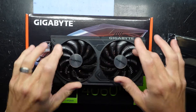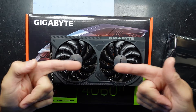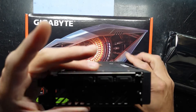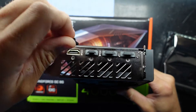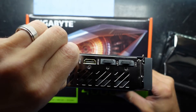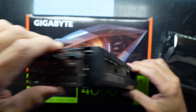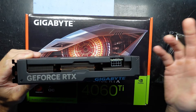Two simple fans spinning in alternative directions, I will be assuming, going by the fan blades pointing toward one another. Looking at that, two HDMIs and two DisplayPorts. They look to be side by side on this one, where sometimes they do alternate them. We do have one single 8-pin up here, as it does show on the box.